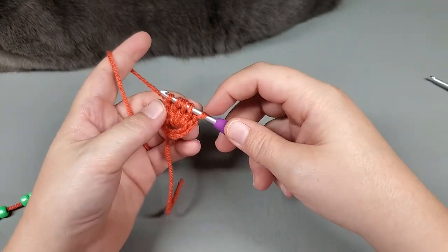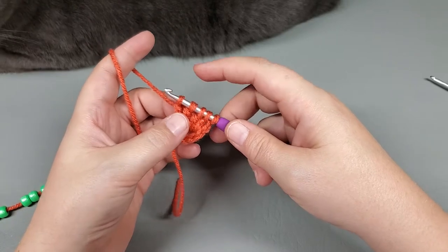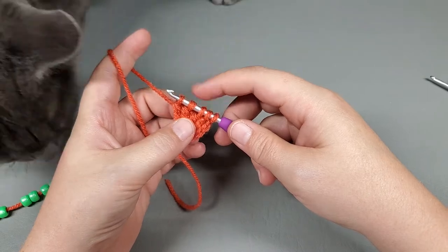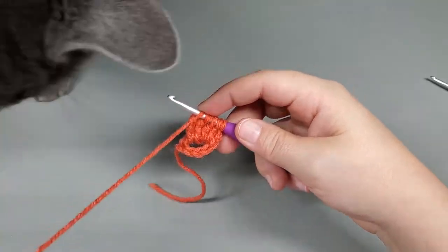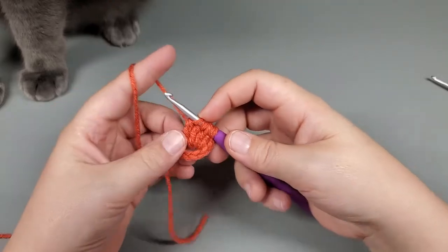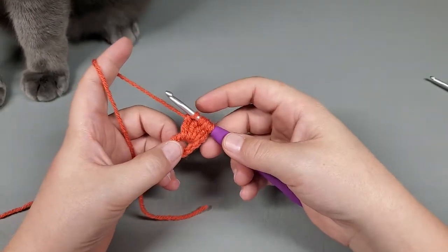So now we have our very first loop. Here are the 2 loops of our 2 double crochet together, and here are the 2 loops unworked. And here are the 2 loops of our 2 treble crochet together. Now we're going to work our 2 triple treble together unworked.